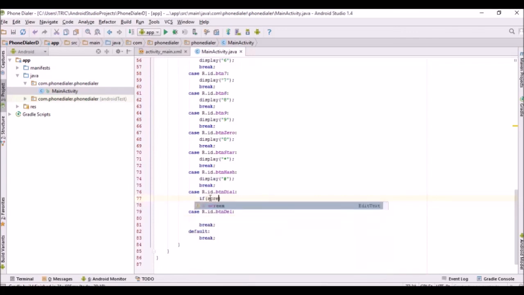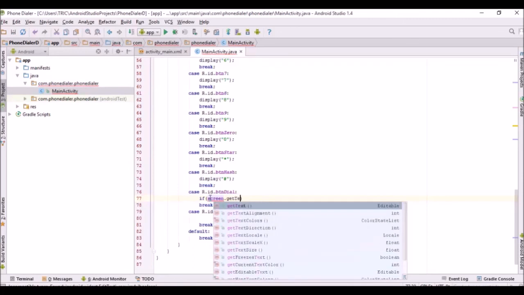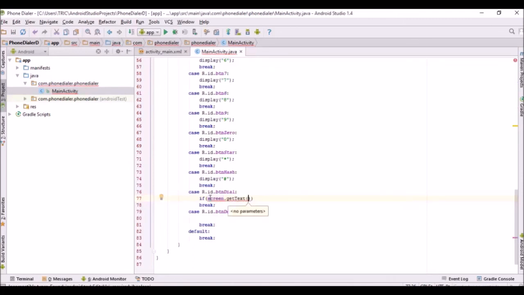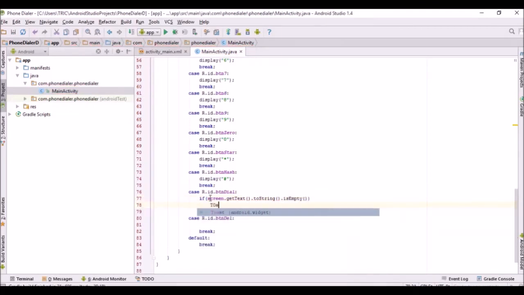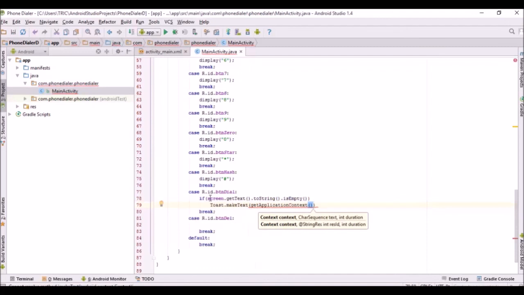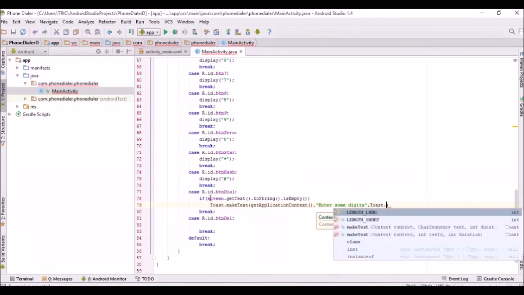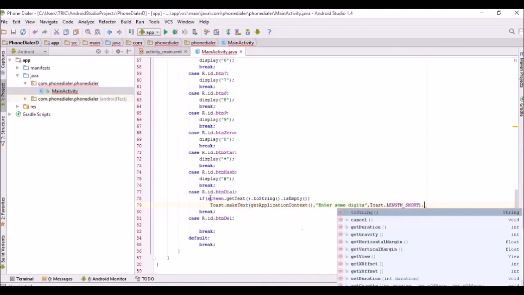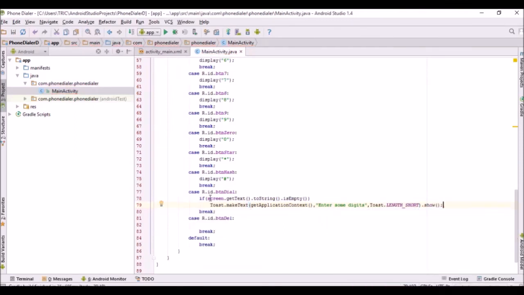So if screen dot get text, that's a string, is empty, then we are going to toast on the screen, with the application context, enter some digits. Then toast. But then else.